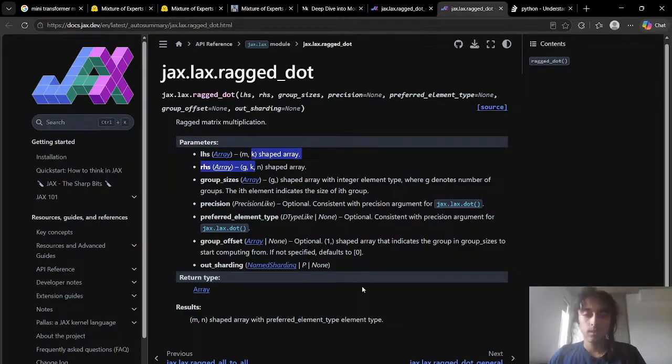But if your output is an n by n shaped array, huh?